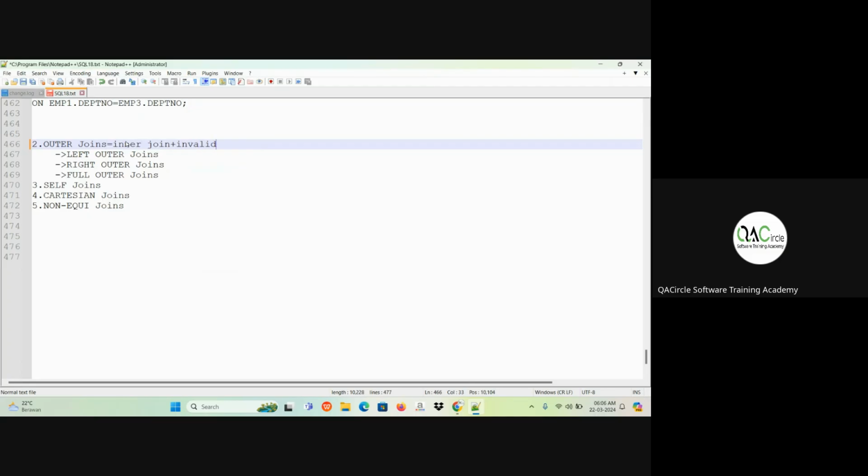Inner join is nothing but valid records, and invalid records are the records that are not common in both tables. Those will also be displayed in the result.